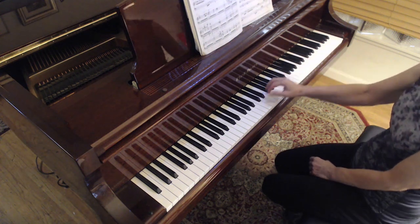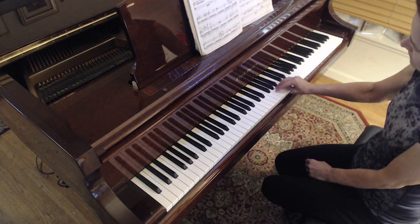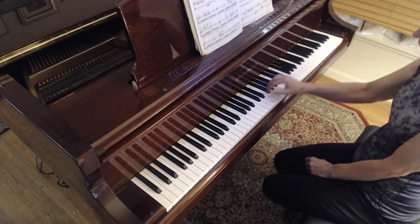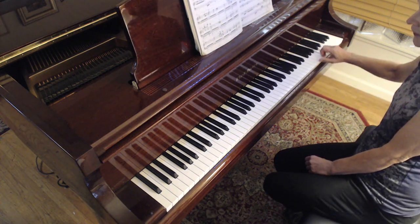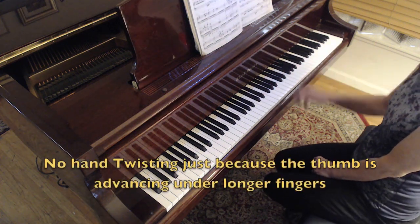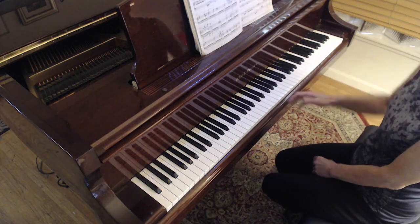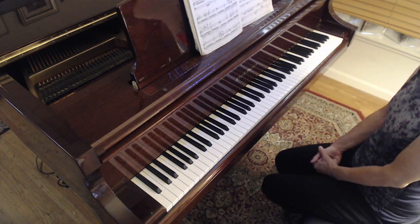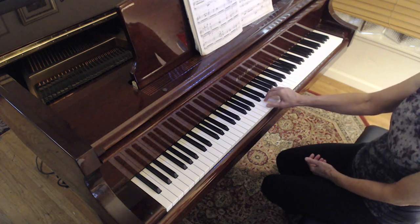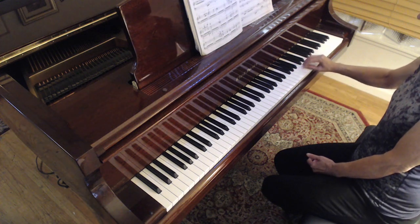I like to pantomime a lot, where I silently watch what I do. You can see that the thumb also advances a little ahead of itself, but my arm is really taking my thumb along. I'm playing very quickly to show you that you don't see me going back and forth every time my thumb comes under, which is called a shift. You don't see me going with the elbows out and all kinds of noisy motions of the hand or the arm. So the silent practice is very good because I kind of track how this is happening.